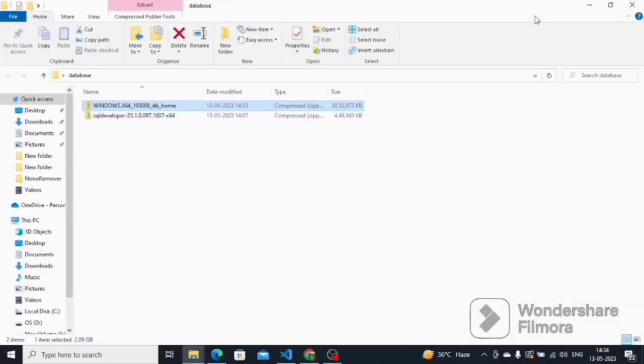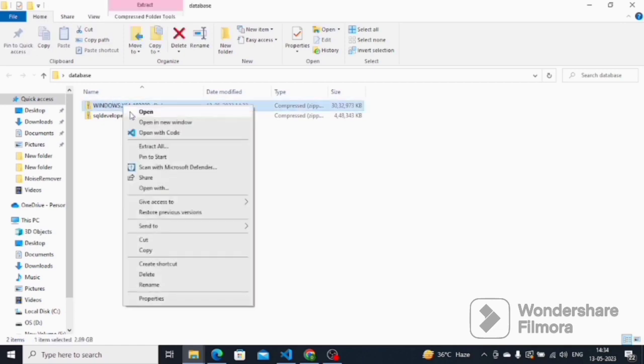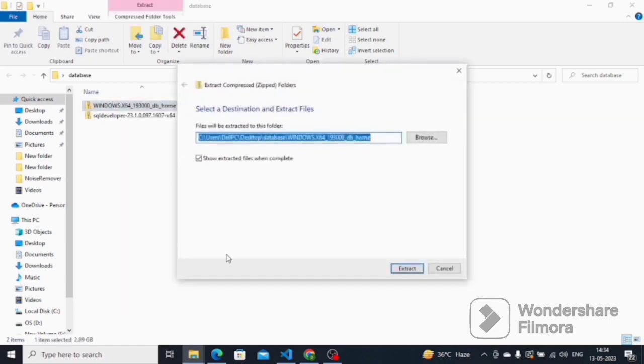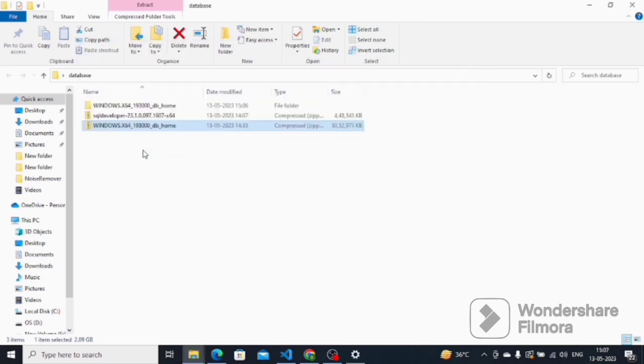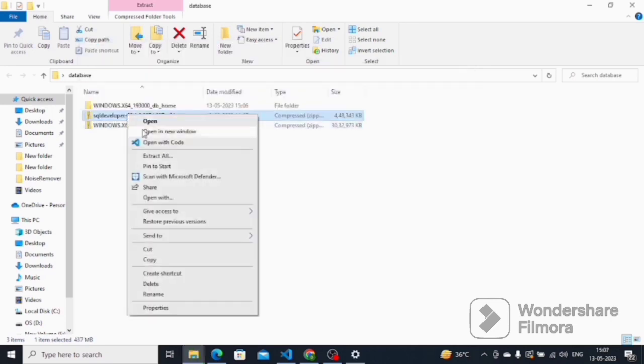Now here you can see both files are downloaded. So let me extract these files. Let me first extract the Windows file, which is nothing but our Oracle file. So click on extract. Based upon your operating system, it will take a few minutes. Okay, now it's done.